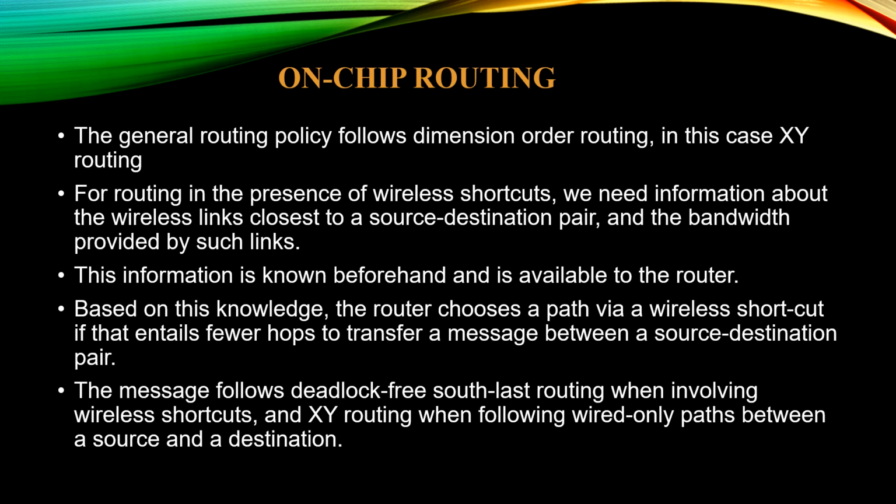And based on this knowledge, the router chooses a path via the wireless shortcut if that entails fewer hops to transfer a message between the source destination pair. The message follows deadlock-free south-west routing when involving wireless shortcuts, and XY routing when following wired-only paths between a source and a destination.